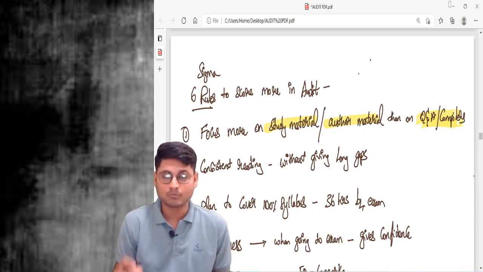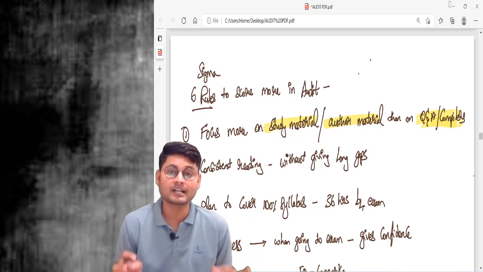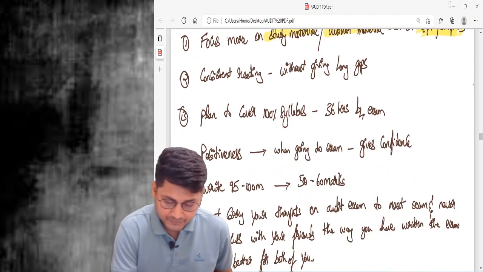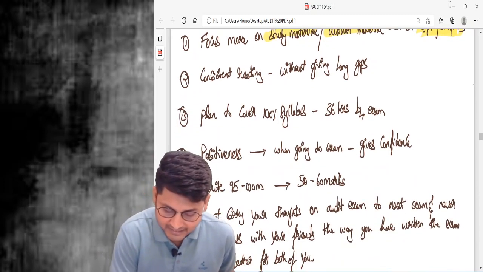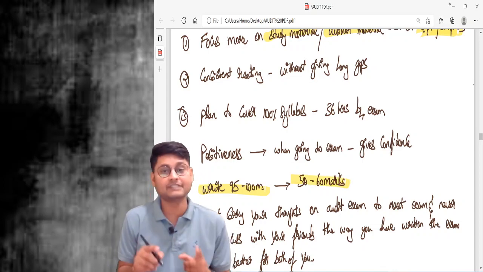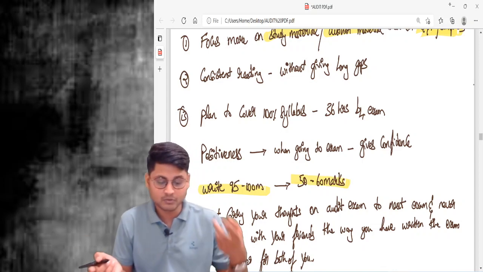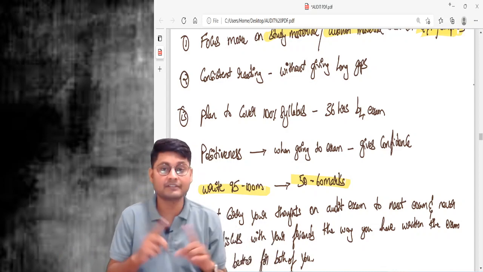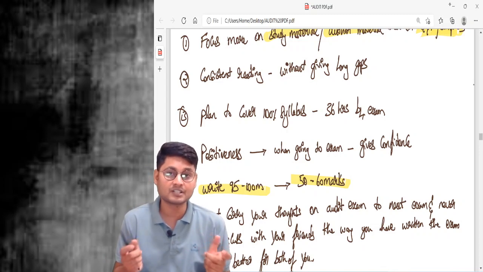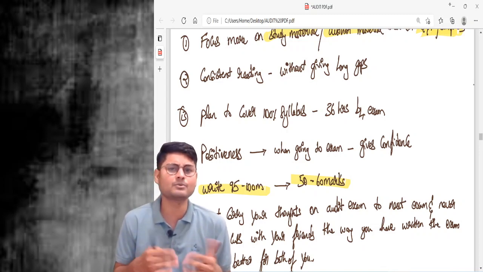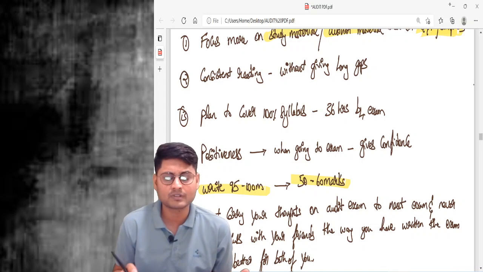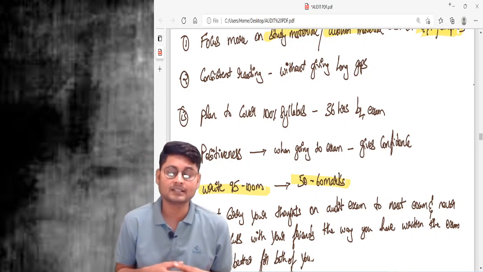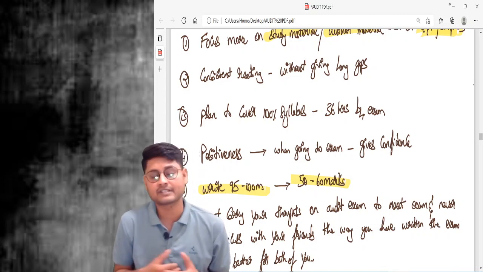So focus more, and write 95 to 100 marks. In the fifth point, I have given one important point called write 95 to 100 marks. You can write 95 to 100 only when you read everything. So point number 3 and point number 5 are actually connected. When you cover everything, obviously you'll have the knowledge to write 95 to 100 marks, at least above average or average. Exact answers no one in India can write, because even the top 10 rankers are getting the maximum in auditing, that is 65 to 75 only.